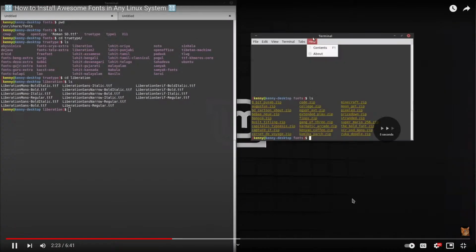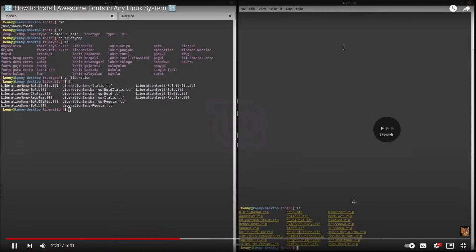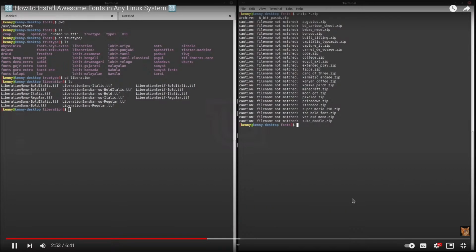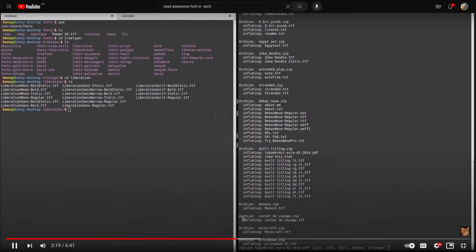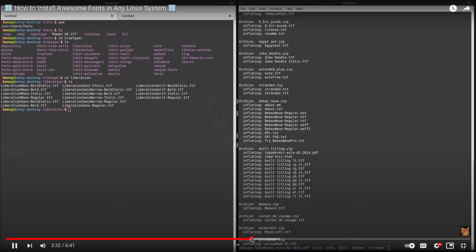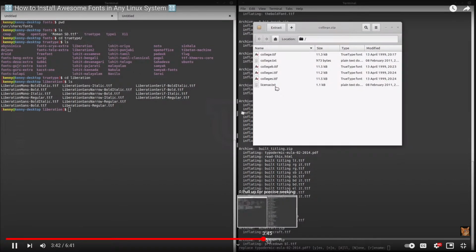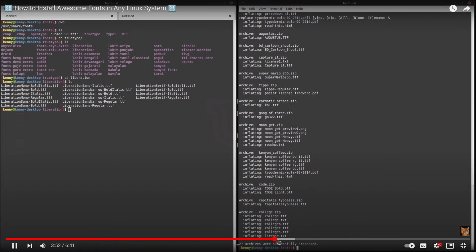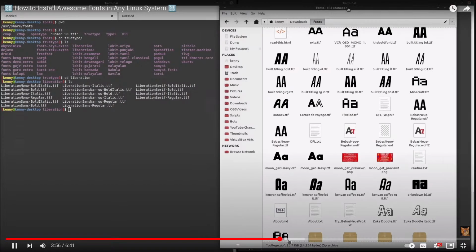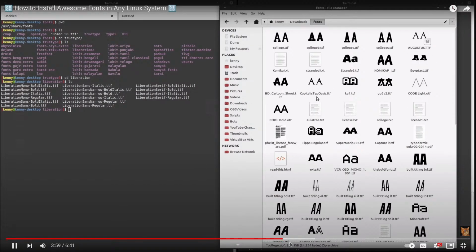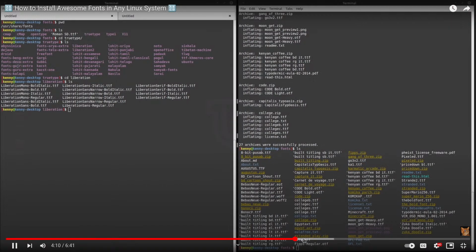So I've already, yep, I have them inside of here. I'm going to unzip them all. You'll see some additional stuff, like there are readmes and things like that. Let me actually show you the license.txt file. There's a whole bunch of stuff in here. Let me show you in the GUI file manager as well. These are all the different TTF files, and of course there are also OTF files, which is another font file type.